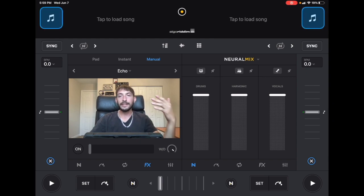But with algoriddim's DJ Pro AI app, it completely changed the game. With all the new updates, it brought DJing with the iPad to the same level — or even more advanced in my opinion — than Serato, Rekordbox, and all the other professional DJ softwares. The DJ Pro AI software works and is designed a lot better for the iPad than their laptop version. It is a professional, stable, and frequently updated DJ app.